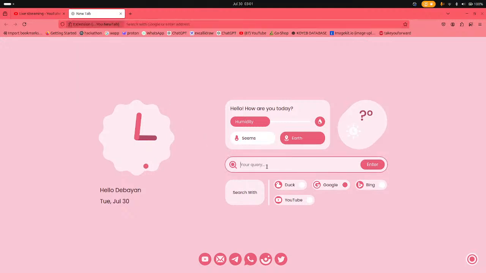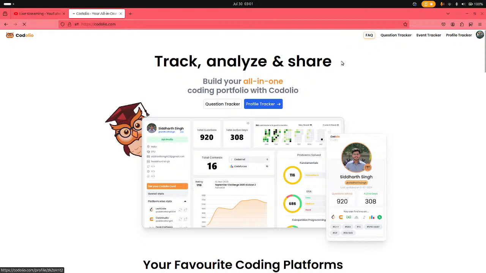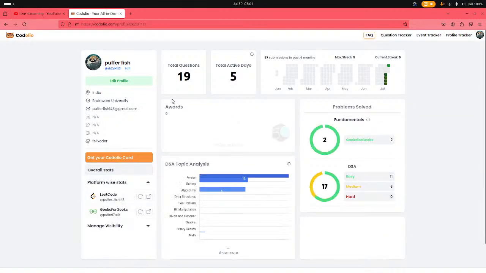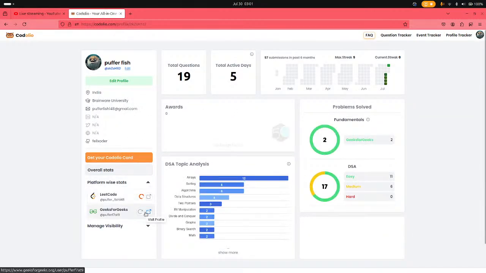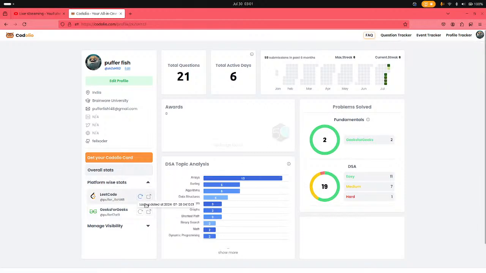So let me first search my Codolio profile, and I'll show you that I don't have new progress, just the same progress that I had previously. So if I reload a bit, okay, this is my journey actually. 22 questions and 6 activities.